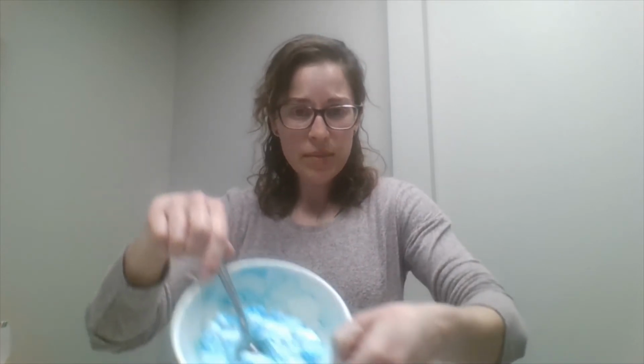So hopefully this is about the right consistency here. You don't want to over stir, but I can tell that I still have some oil that hasn't completely mixed in. So you just want to try to mix that up as best you can. And once you've got that fairly mixed up, you'll notice that you're going to lose a little bit of color on there too, but they just won't be as vivid.